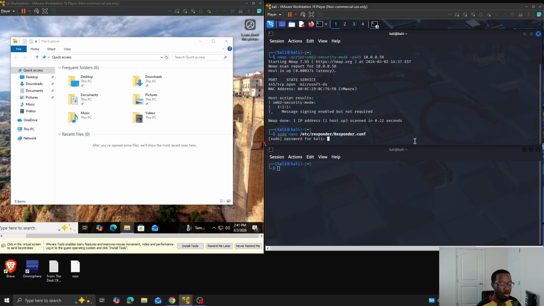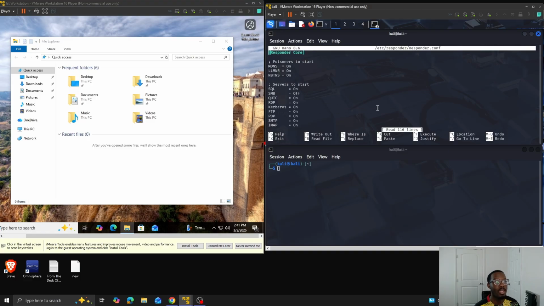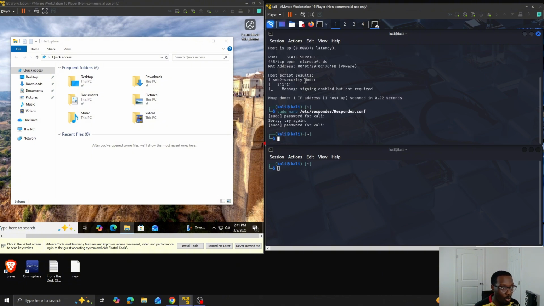Let me type in the password here. Okay, now with that, we can view what's going on in our file. Everything is in its original state. However, to run this and then run NTLM Relay X, we do have to disable HTTP and SMB on here. So just go ahead and change them to off. I've already done so, so you can't see it here, but that would be the process, and then you save it and you're done there. So let's go ahead and write out of there.